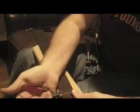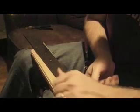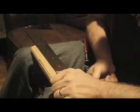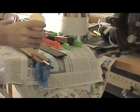You want to make sure the fret is seated all the way across. I don't use any glue, I've heard some people do. It's also a nice idea to go ahead and clip off the excess. You're still going to come through with a file and shave it flush right down to the fretboard.